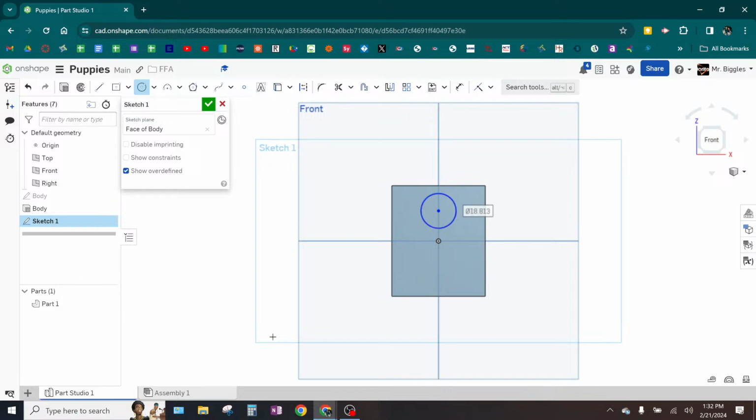Face of body. Is that what we're naming it? Are we doing over-defined? Honey, we're past that. I just messed up that circle. I made a really big circle. Why is it red? Can somebody show me how to make a circle again? Wait, it's working now. I did click the circle, and now it looks like that. Looks like a major pancake.